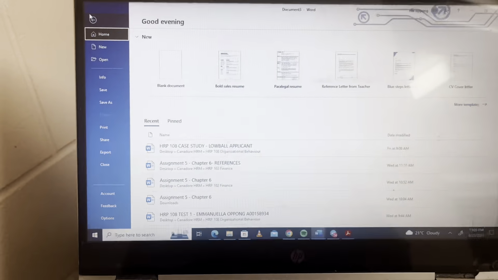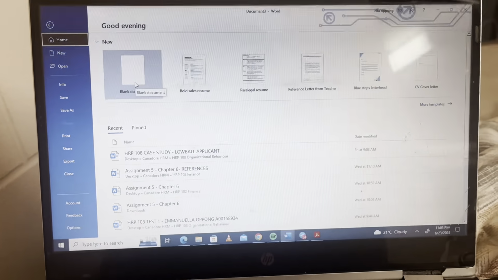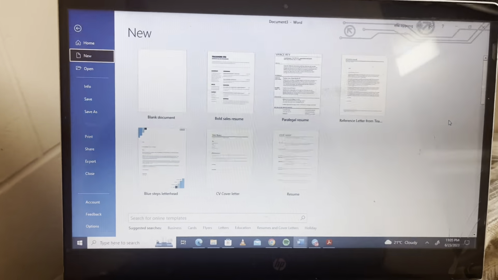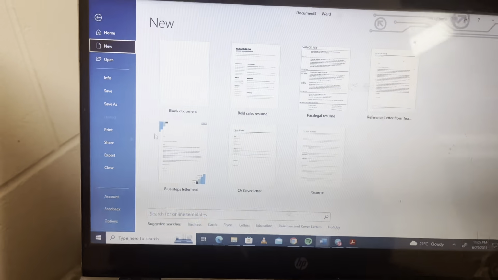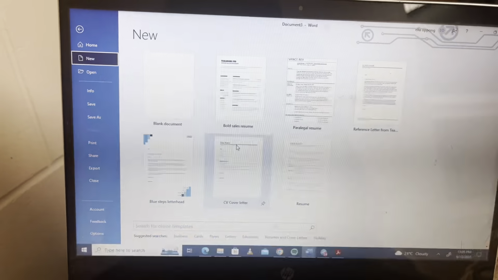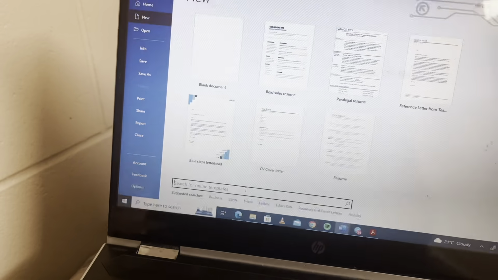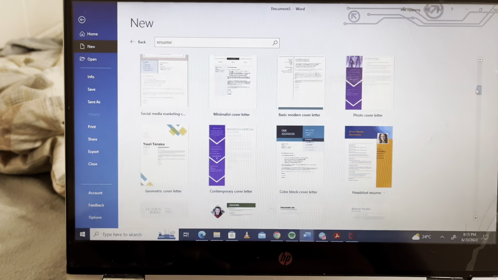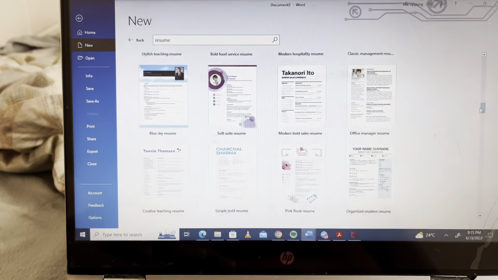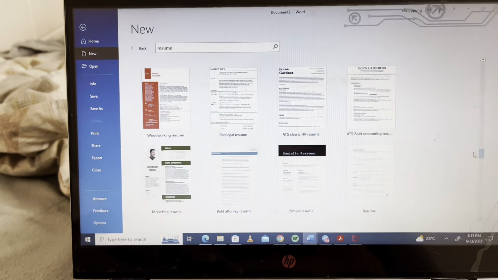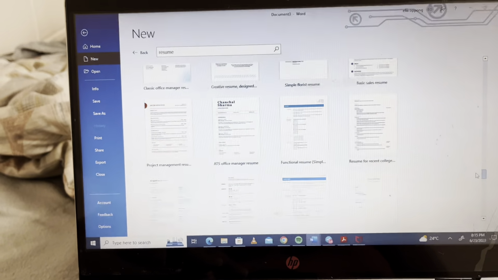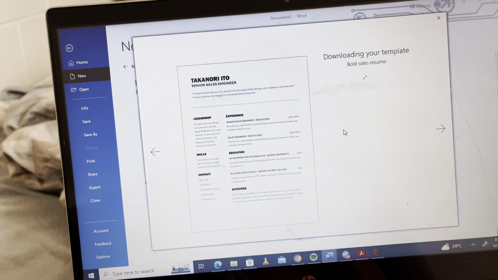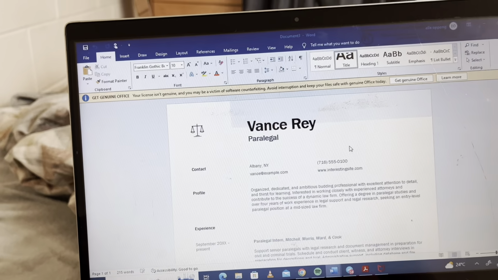Okay, so I'm going to show you guys how I did mine on Word really quick. You just come here at the more templates. I wasn't able to figure out how I can screen record for you guys, so I'm so sorry. Let's just deal with this for now. Come down here, type resume. You scroll down and there are a lot of options you can choose from. You just choose the one that you feel would be best for you. So let's say if you click on this, you click on create, and it'll start downloading the template for you.